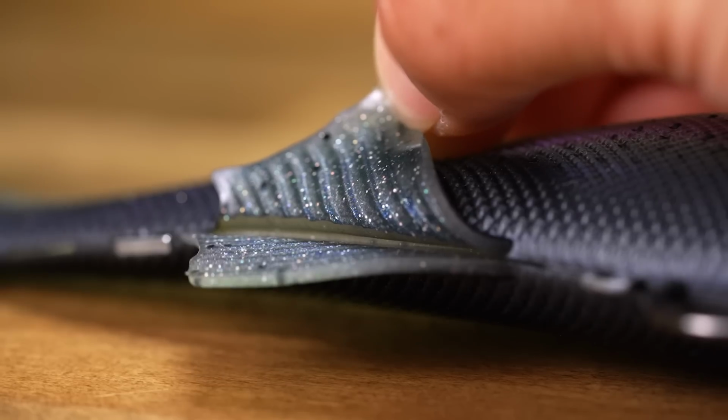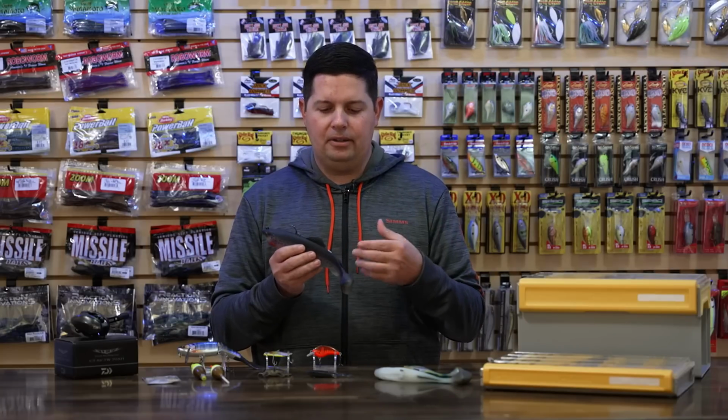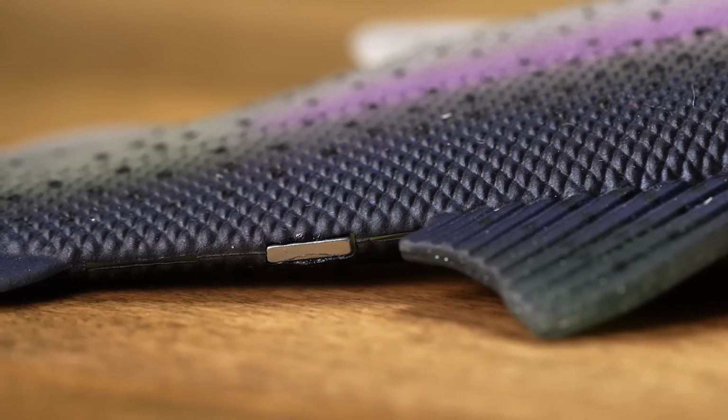It's going to be hidden, and it's going to stay perfectly straight. On other baits out on the market, you've got to run it to one side or the other. Sometimes you can affect the swimming action a little bit. And then as you can see right here behind the dorsal fin, there's a magnet and there's a hook slot.